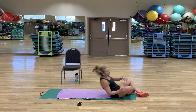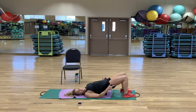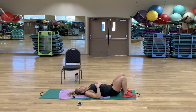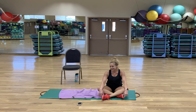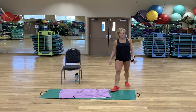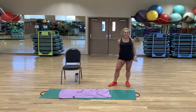Last set of glute bridges. Here we go — last 20 seconds. Knees in, not flopping in and out. If you have one of those booty bands at home, I love wrapping them around my thighs when I do these because it gives you great feedback. Victory! That was 16 minutes of exercise. This is one of the best workouts I've had since we've been quarantined. Thank you so much for doing this with me, guys!